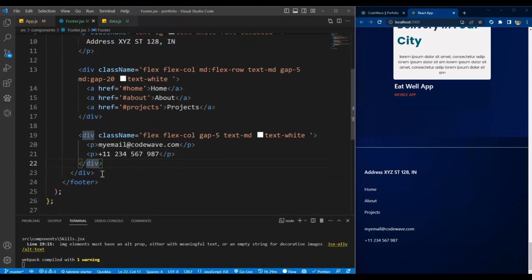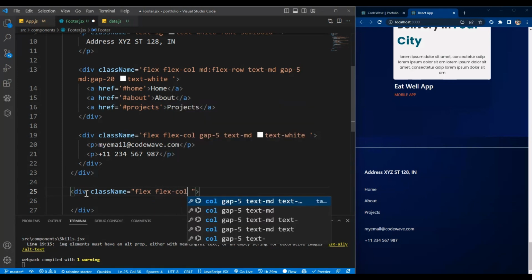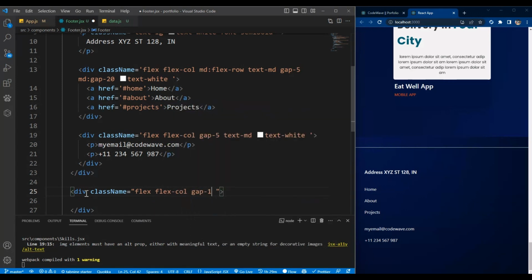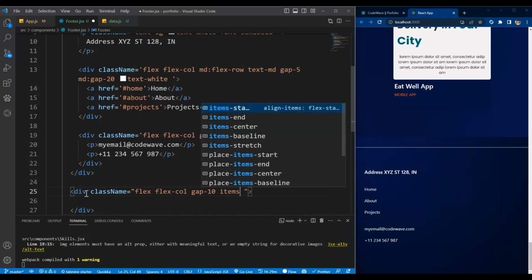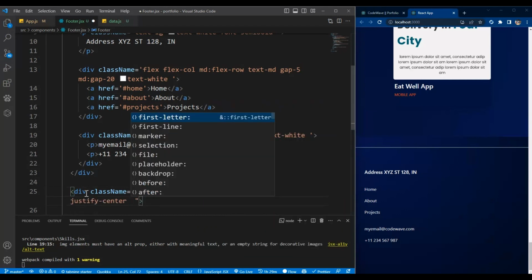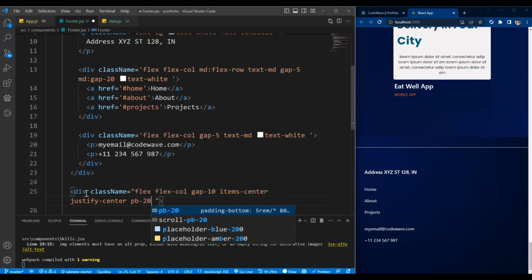It's okay. Let's go down here and bring our social icons. Okay, so class flex column gap 10 items center, justify also center, and padding bottom 20.